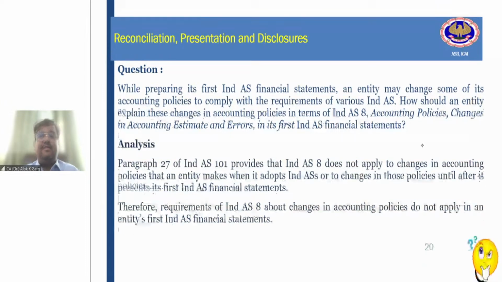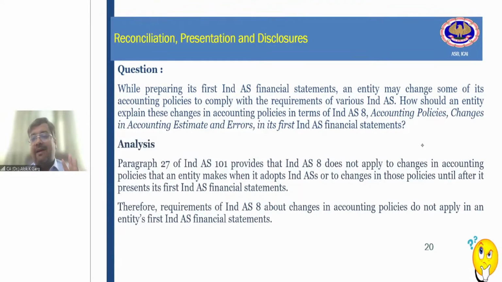And let's discuss this question. While preparing first Ind AS financial statement, an entity may change some of its accounting policies to comply with the requirement of various Ind AS. How should an entity explain these changes in accounting policies in terms of Ind AS 8? Friends, when the company will move from AS to Ind AS, of course, accounting policy will change, right?